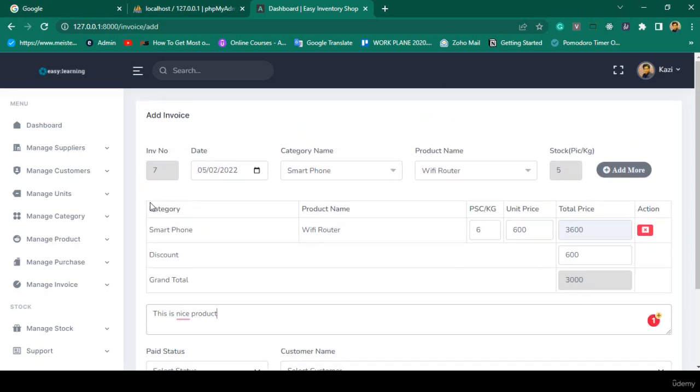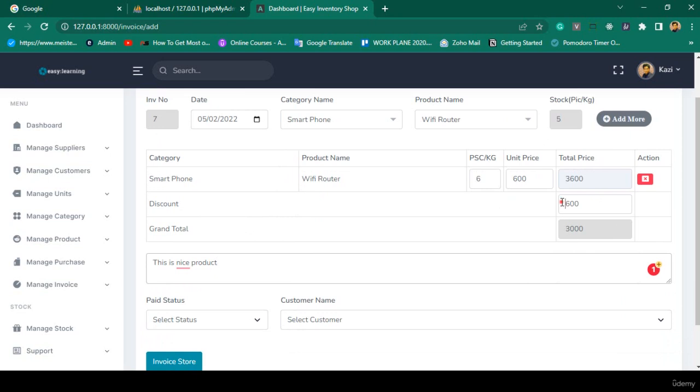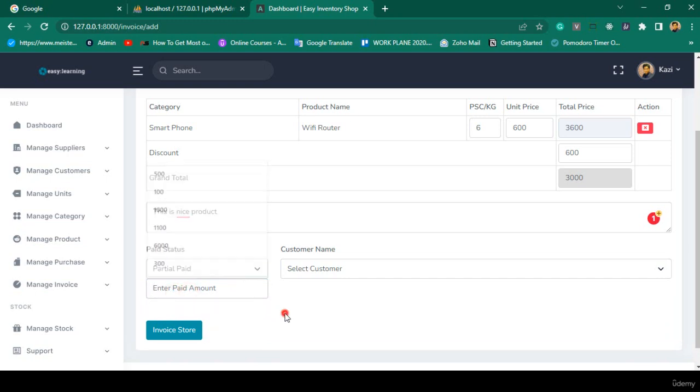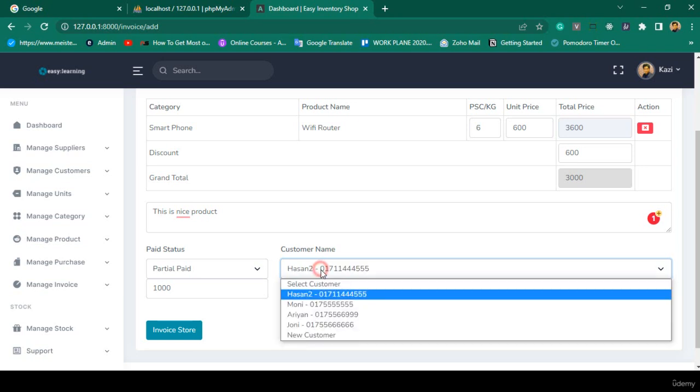Like right now I want to create that invoice, right? Our total due, I have already added a discount of 600, so our grand total is 3000. For the 3000, if you want to add a payment, you can add multiple payments. You can make it a full payment, a full due, or a partial payment. When you click partial paid, you can see another menu becomes visible. Like the customer wants to pay a partial payment of $1,000. So I simply added that $1,000, and now the rest of this total amount of 3000, that means 2000, is our due, right?